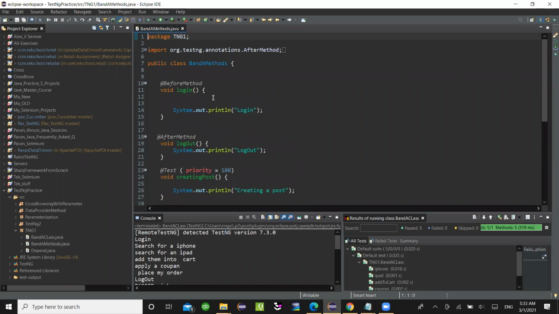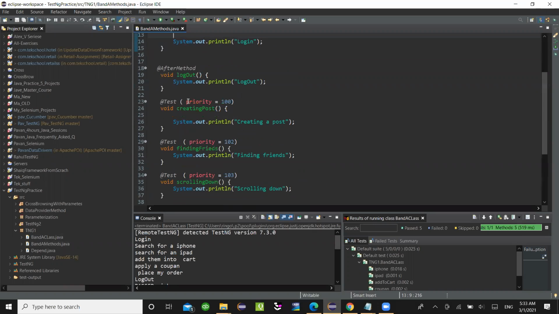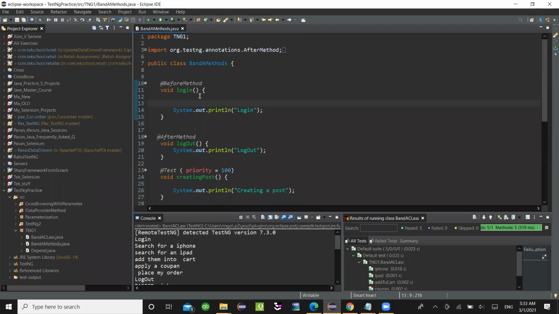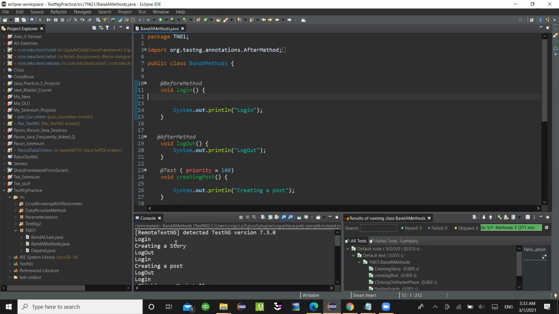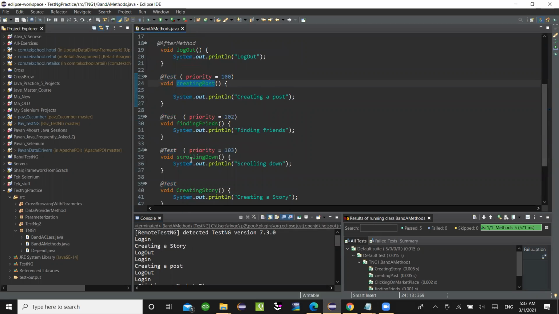So what these will do, if you have after every method or before every method that you have. So if you have 100 methods here, let me just run it quick. Those will be executed after every and before every method, not all of them. So this is login, before login. Now there is a method here called create post or a story or whatever. Now this is here. So now we should have this creating post. Why we don't have it?